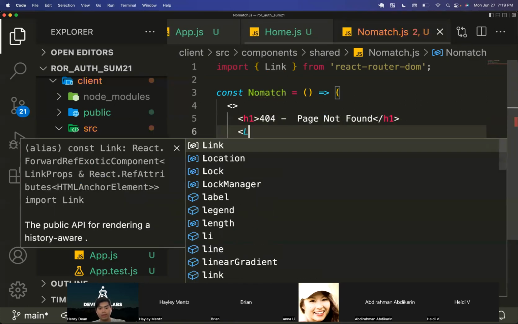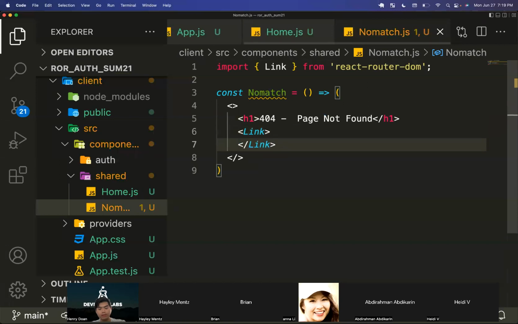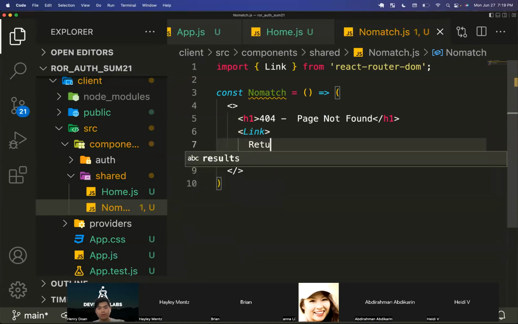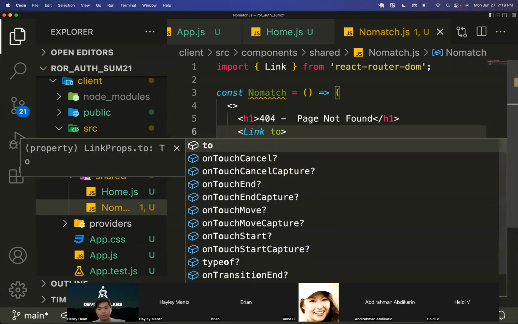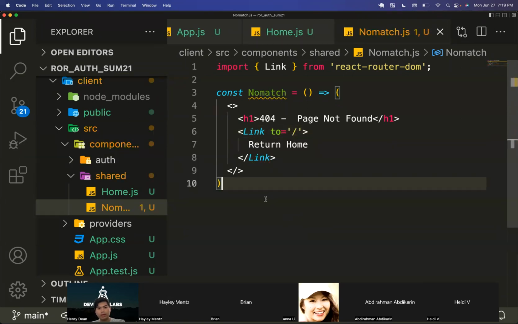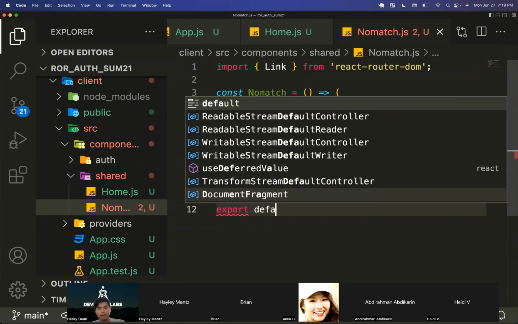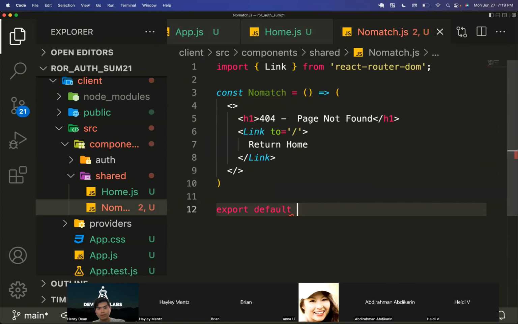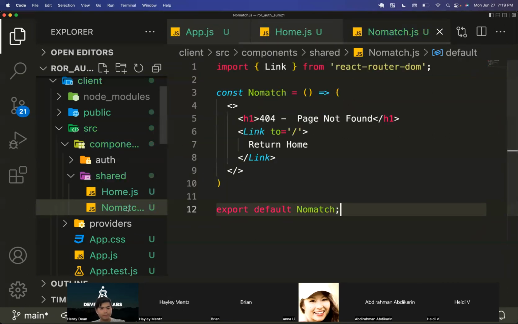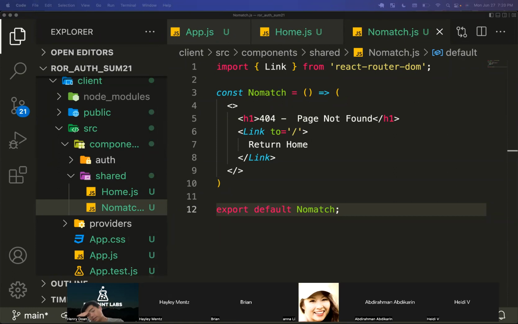Then we'll link them to return home, and this will go to the root page. And we'll export default the component NoMatch. We need those to get our app.js working, and that will define the initial pages that we have.